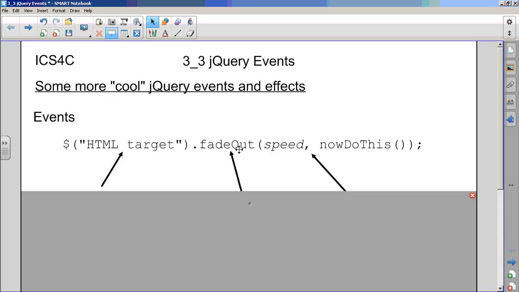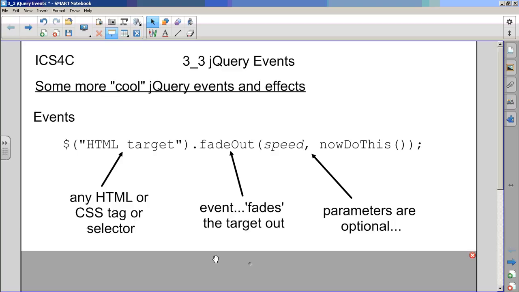Dot, and then this line here is either an event or an effect. And this one, fade out, we're used to that one. Whatever happens here, when this command is executed, the HTML target will fade out.